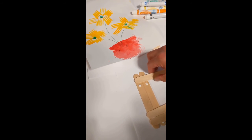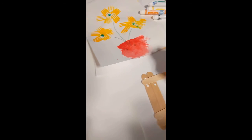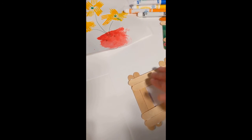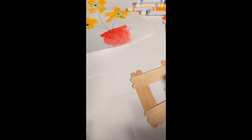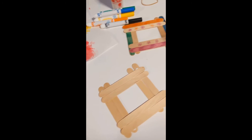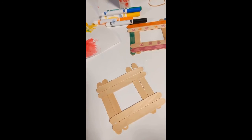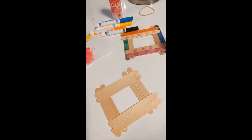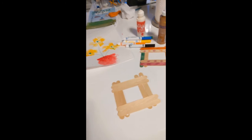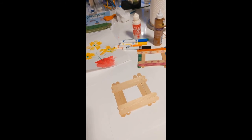If you have little sparklies, glitter, other things you can decorate maybe after this dries. This double frame will only take a pretty small photo, maybe your school photo if you had school photos. So just a few more fun things to do for the end of the year.